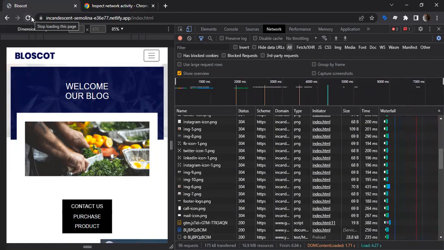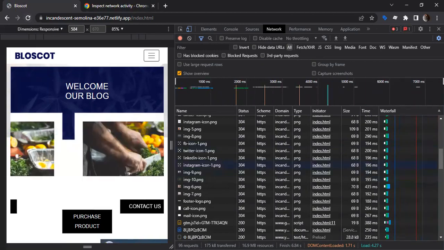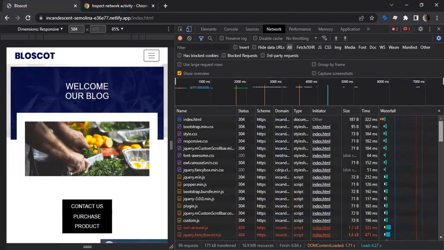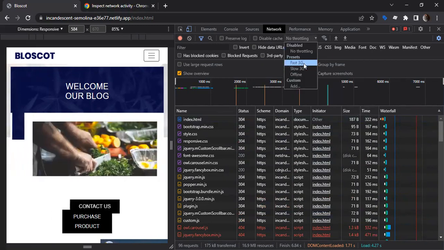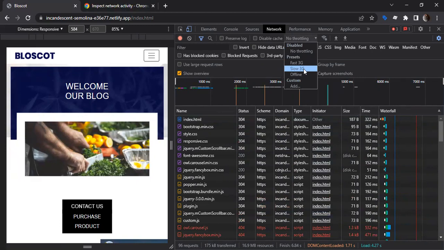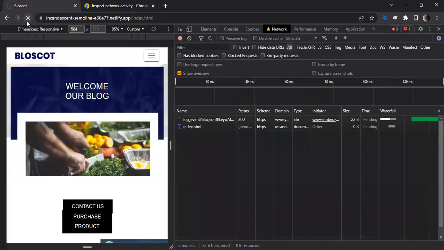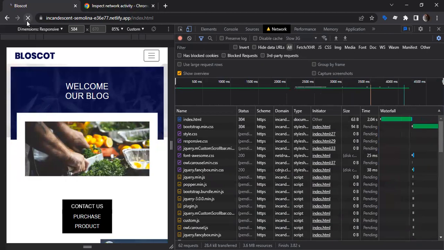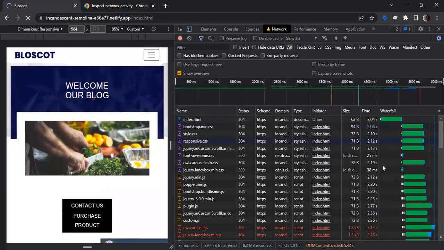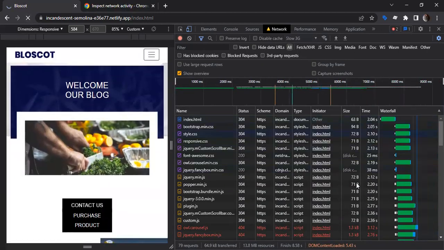We can also see what the network log will be when it is working on a device with a low network connection. If we go here, we have options like Fast 3G and Slow 3G. If I select Slow 3G here and reload, it is showing a different time now.